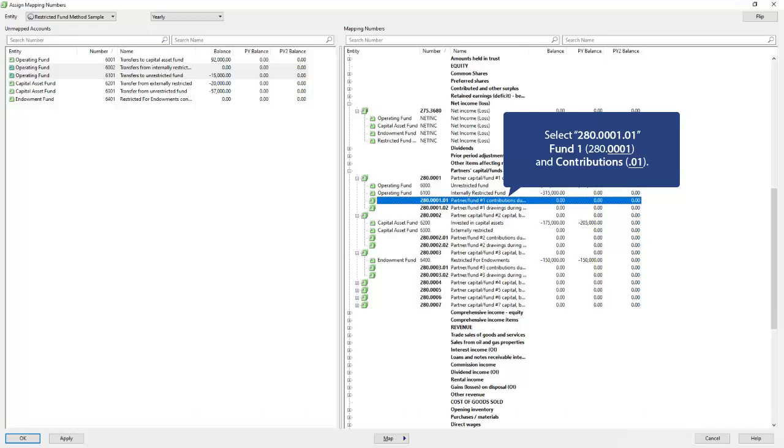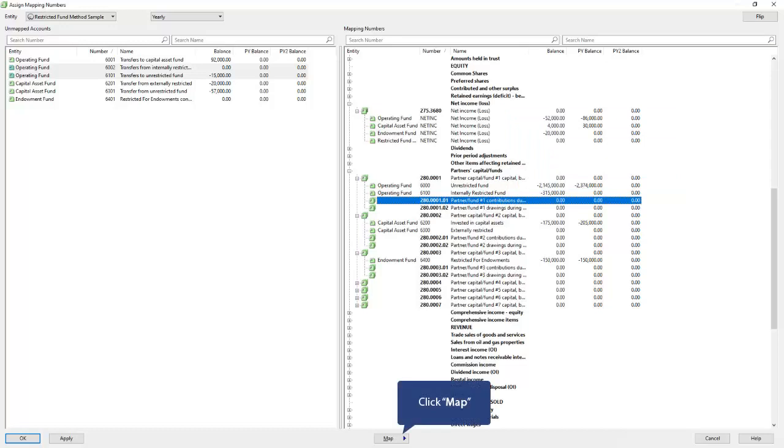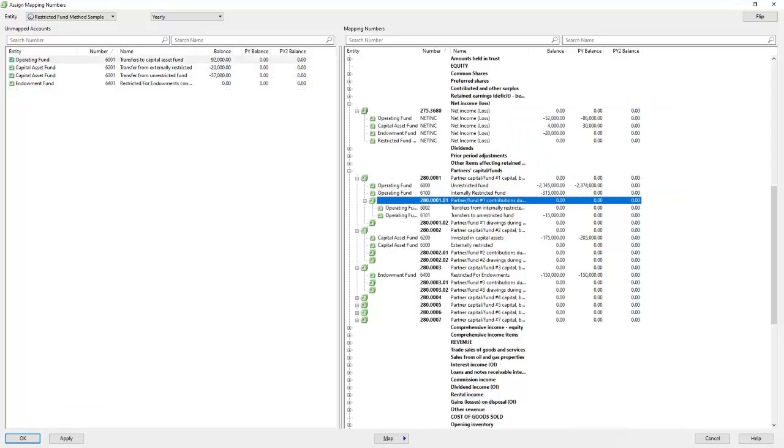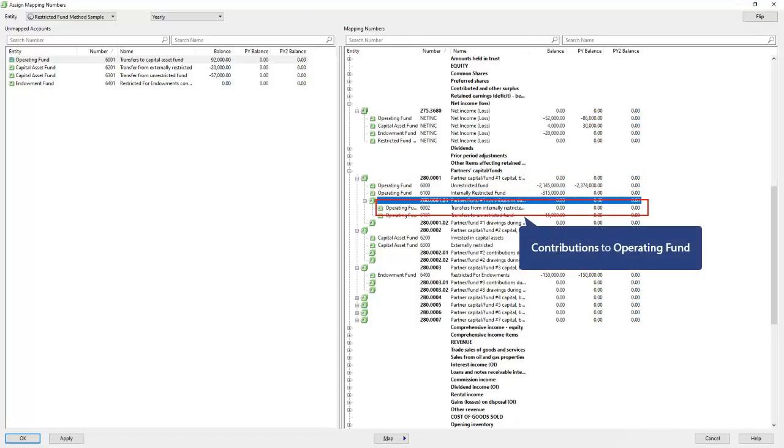The first section, 280.0001 for fund or column 1, and the final two characters, the .01, for money transferred into the operating fund. And then click on Map again. So now on the right, we see the operating fund balance accounts, and below them, the accounts containing contributions to or transfers into the operating fund.